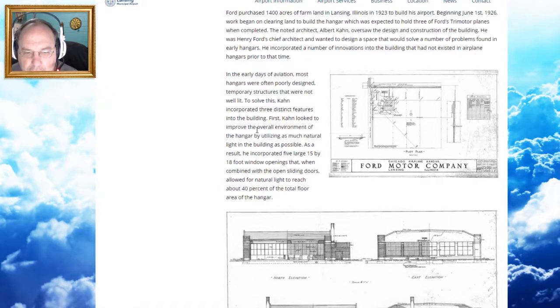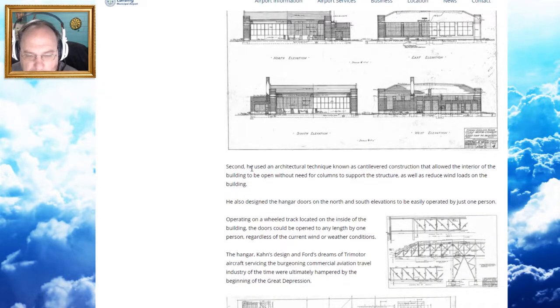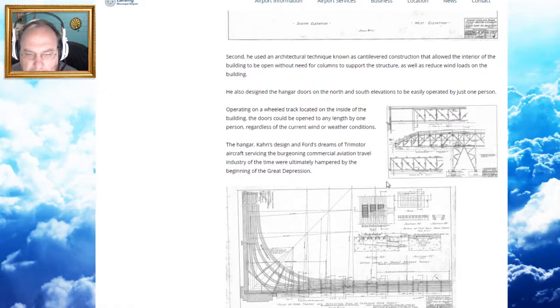First, Kahn looked to improve the overall environment of the hangar by utilizing as much natural light in the building as possible. As a result, he incorporated five large 15 by 18 foot window openings that, when combined with the open sliding doors, allowed for natural light to reach about 40% of the total floor area of the hangar. Second, he used an architectural technique known as cantilevered construction that allowed the interior of the building to be open without need for columns to support the structure, as well as reduce wind loads on the building. He also designed the hangar doors on the north and south elevations to easily be operated by just one person.